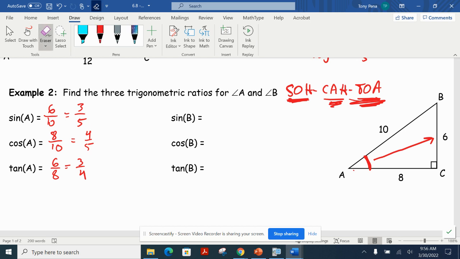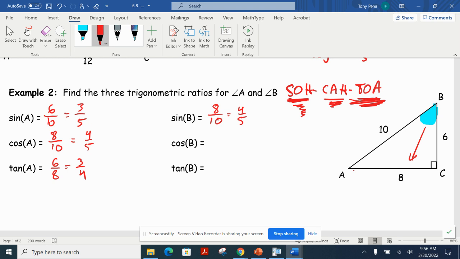When we go to B, it's all the same ideas in terms of opposites, adjacents, hypotenuses, except now we're just doing it with a different angle. So now if I come up here to angle B, all right, Julia, what'd you get for the sine of angle B? Good. 8 over 10. Sine is the opposite over the hypotenuse. Here's your opposite side. Your hypotenuse is a 10. So 8 over 10, and then she had given us the reduced version of 4/5.